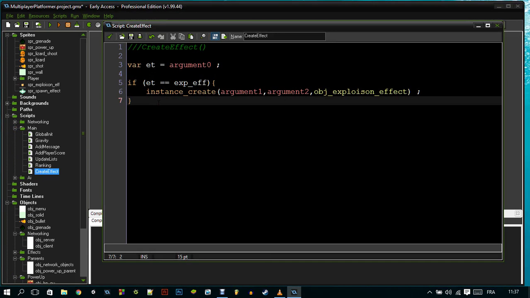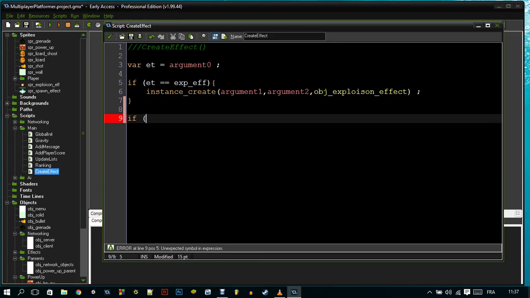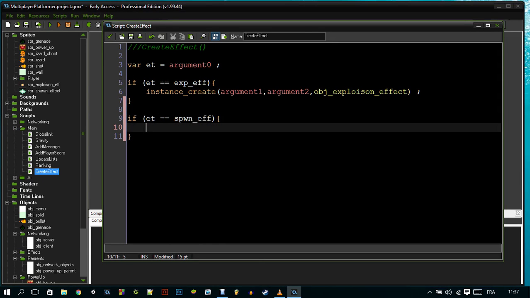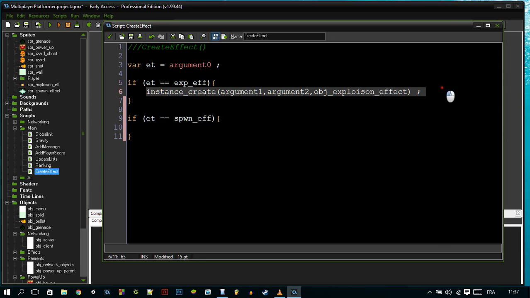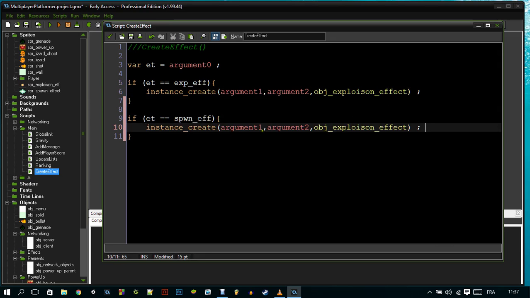Okay, so if effect type was spawn effect, then we're going to create the spawn effect.